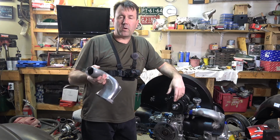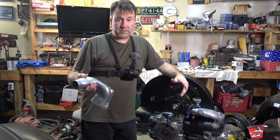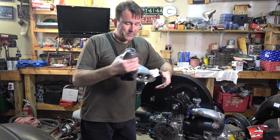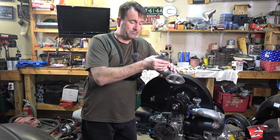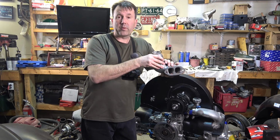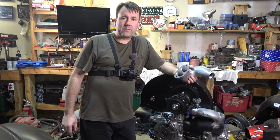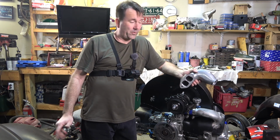Yeah, it's not a whole lot, but just like anything that's aftermarket and high performance wise, there's always something that's got to be shaved, shimmed, or filed. So yeah, I'm getting really excited to see how well these do perform. I mean, just by looking at them, they definitely look like they're going to move a lot more air. And that's kind of what we're hoping for. I'm hoping to be able to get a little bit more RPM out of the car. And yeah, I'm hoping to be able to get a lot more power out of the car.